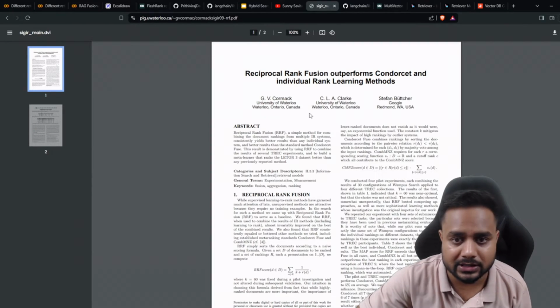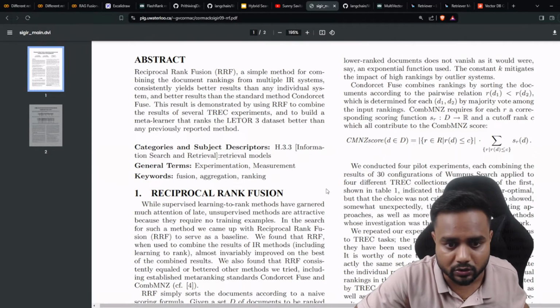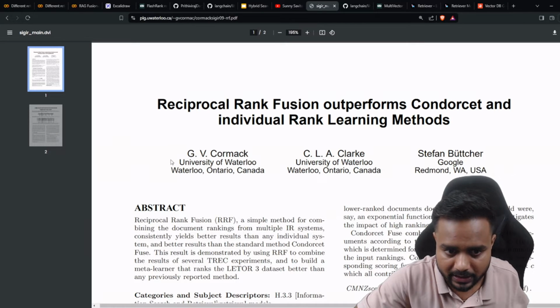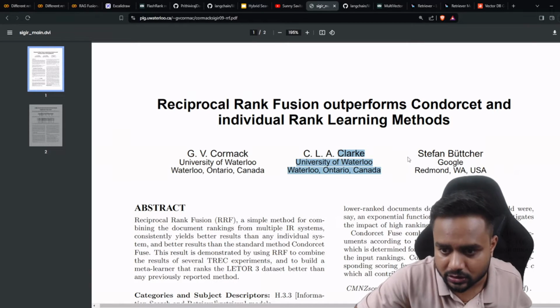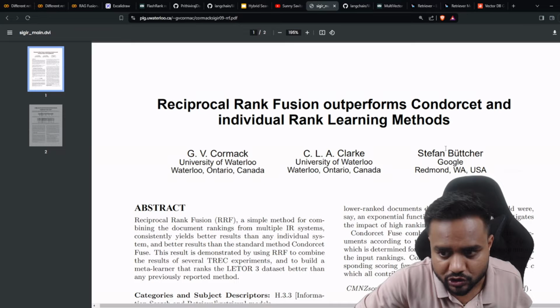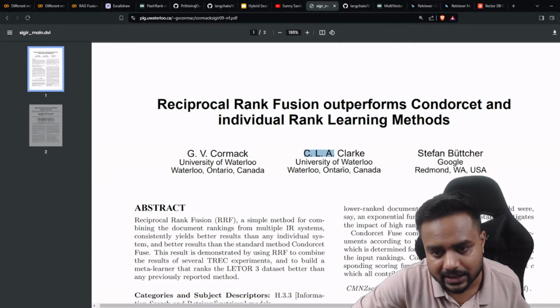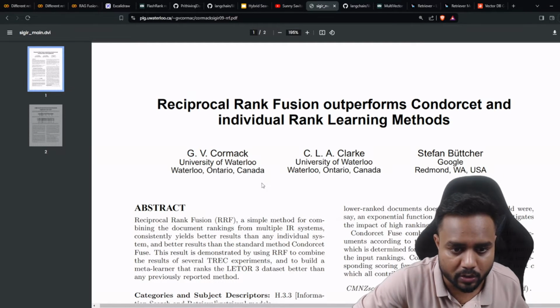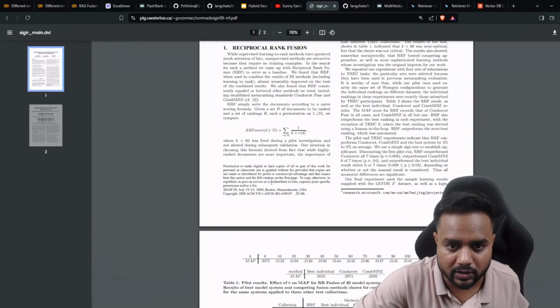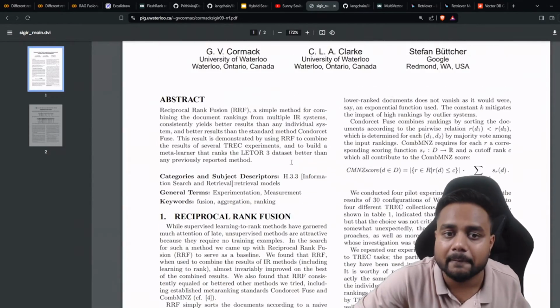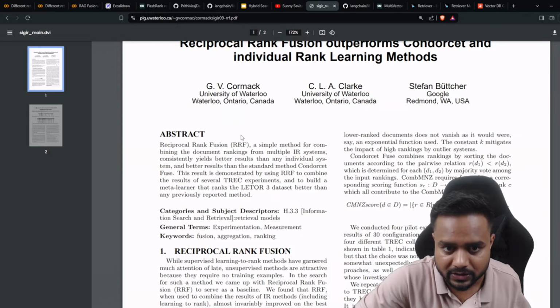If you search for reciprocal rank fusion, you will definitely get this paper and see the complete detail. The people involved are Stephen Butcher from the Google side, and Clarke and Gordon Cormack from the University of Waterloo.